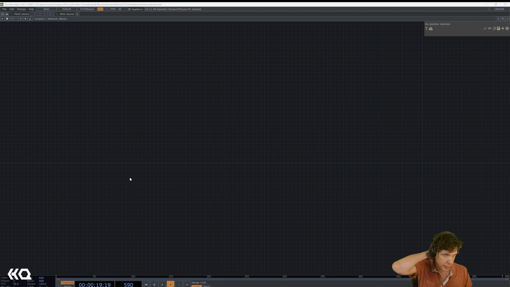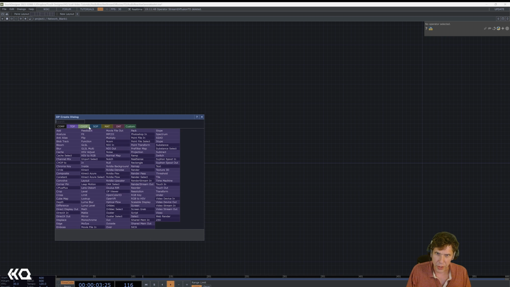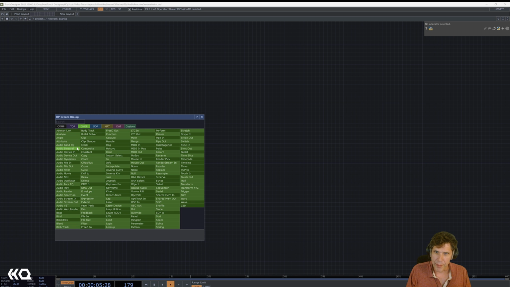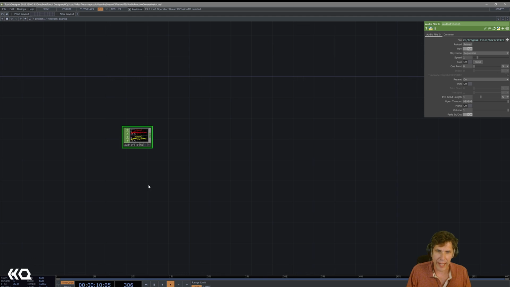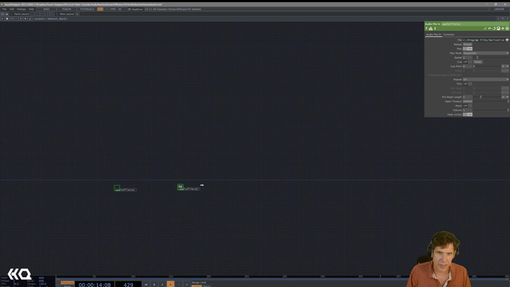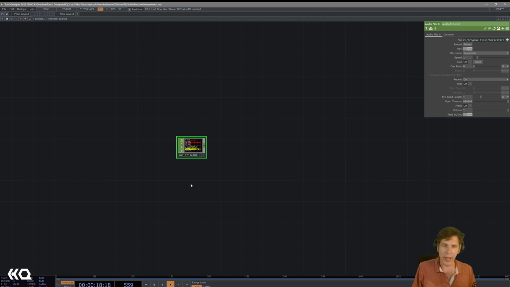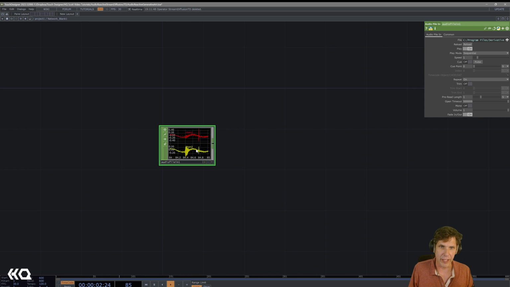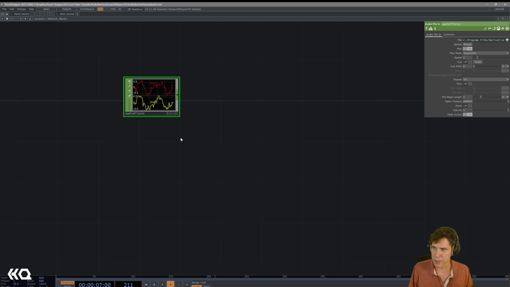Okay, so here we are in an empty network. I'm just going to use the internal TouchDesigner audio track, which we all know and love. I thought about using something different, but we all have this. It's simple. If you have a file that you'd like to use instead of this, just use that instead. I just figured, I want to make this as simple as possible.